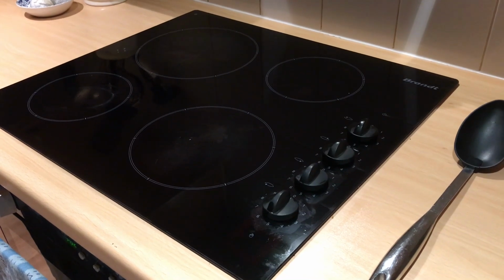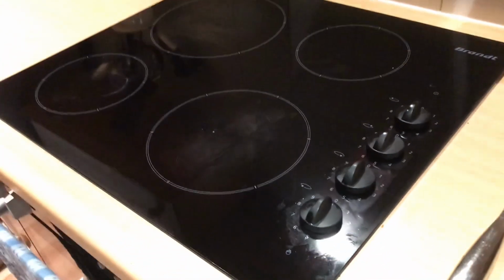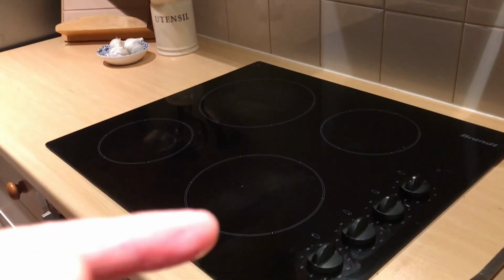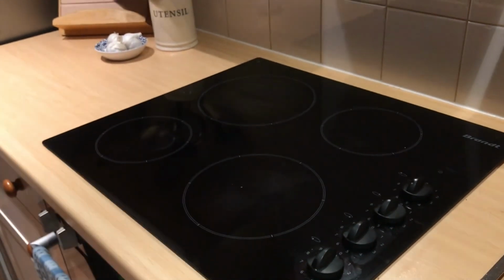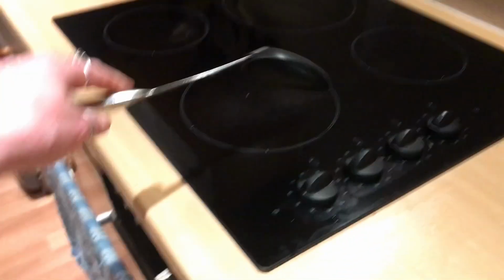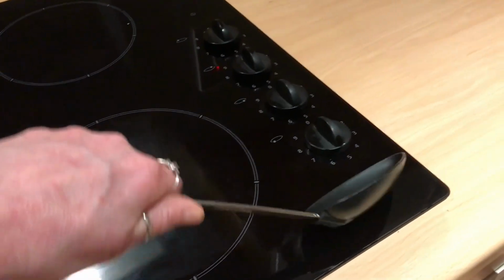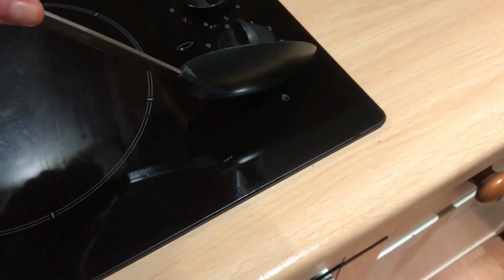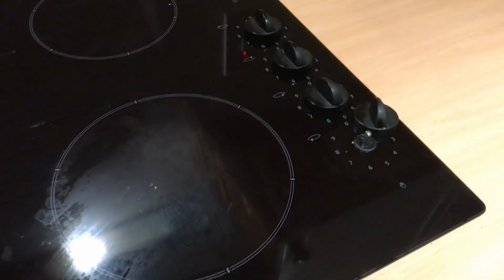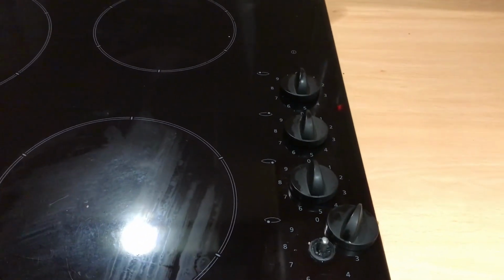Okay then, so we've talked about removing knobs on the electric hob, which is a glass top one. You can also remove the knobs on basically any other hob using the same technique. But what I would say, which is why I'm adding this in, is if you've got a stainless steel cooker, do not use metal knives to get the knobs off. So I'm going to give you a top tip. Get plastic, pretend this is steel, and then do exactly the same as with the knives. You stick the plastic under and lever it off. There we go. That will not damage the stainless steel at all. You can also use it for glass, but it doesn't matter so much as long as the metal's blunt and you don't scratch it along the surface.